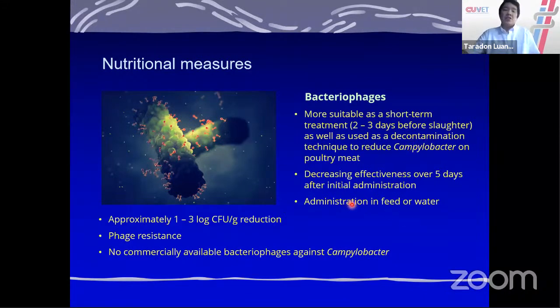To give it to chickens, you can just do encapsulation and give it in the feed or water. Normally the results are not that good compared to bacteriocin. Bacteriophage can reduce about 1 to 3 log CFU per gram, compared to bacteriocins that have higher reductions, maybe more than 4 logs, as I just mentioned.